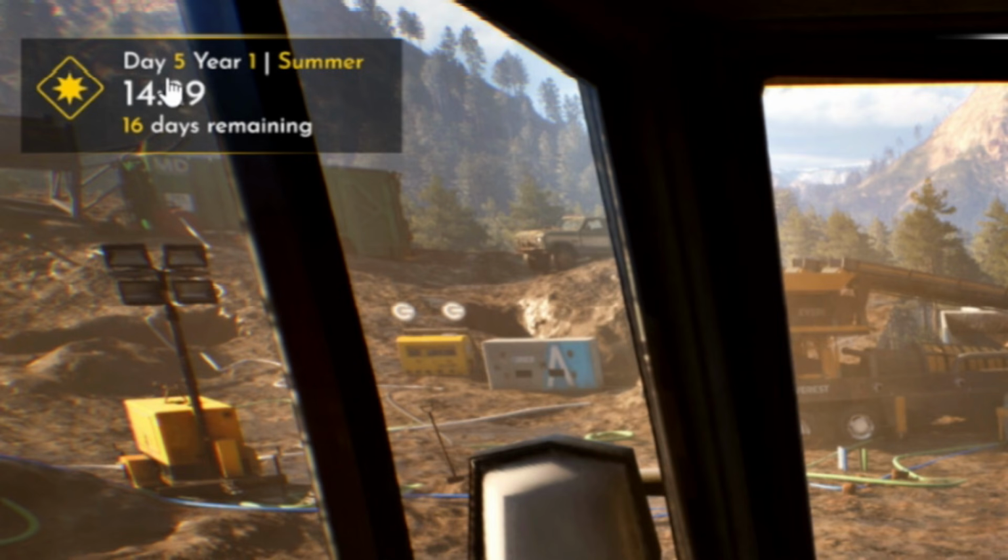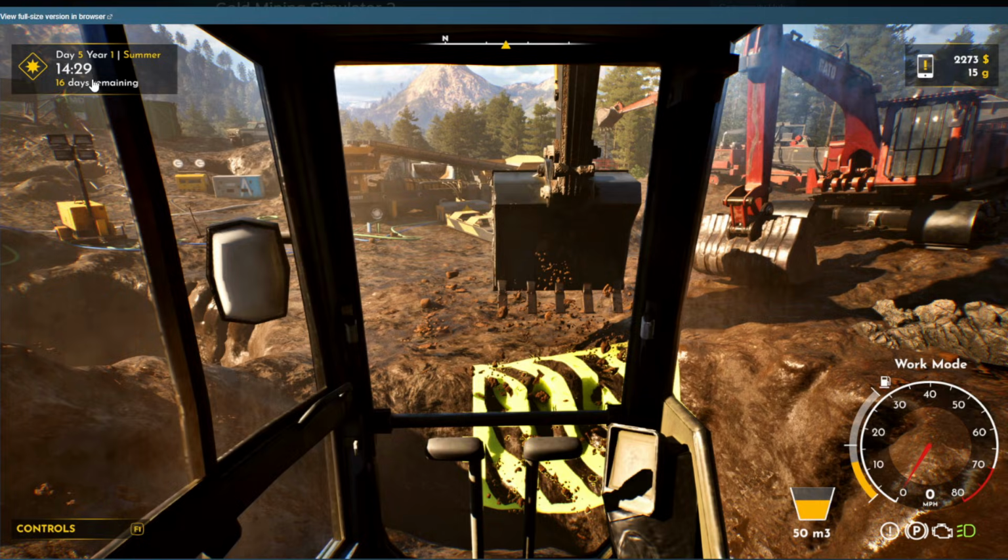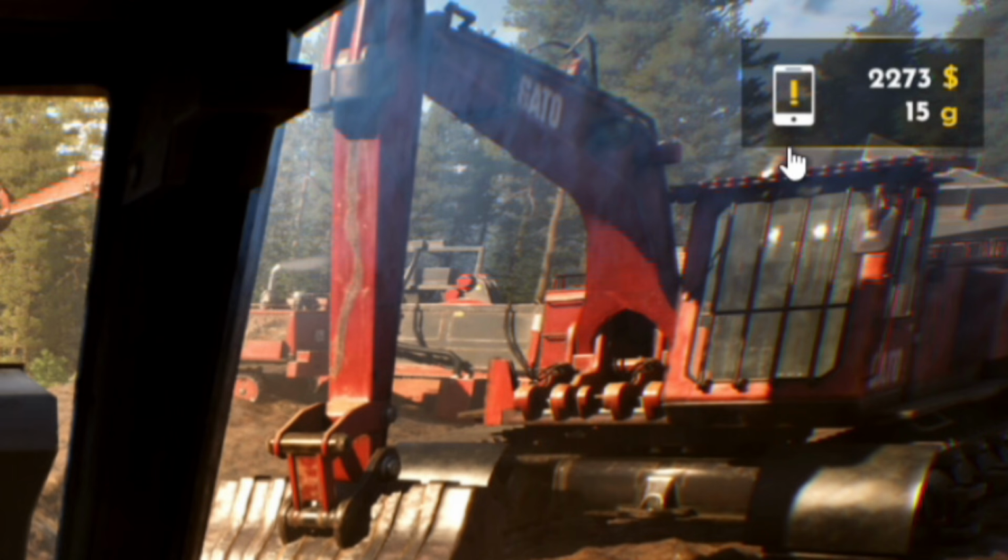Up in the top left, we can see that it's day 5, year 1, summer, so we're still going with seasons, it looks like, which is very nice. Time, and then 16 days remaining in summer, I'm guessing. Guessing that's what that means. Over on the right side, we can see our money, our gold in grams, and it looks like a phone with an exclamation point, so maybe there are challenges and stuff we can do. Maybe there's little notification pop-ups on our phone, whatever it may be.